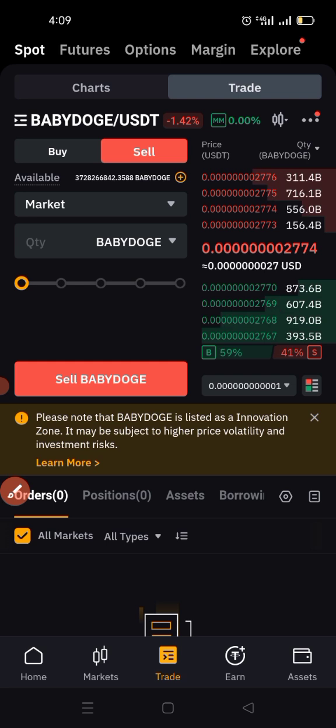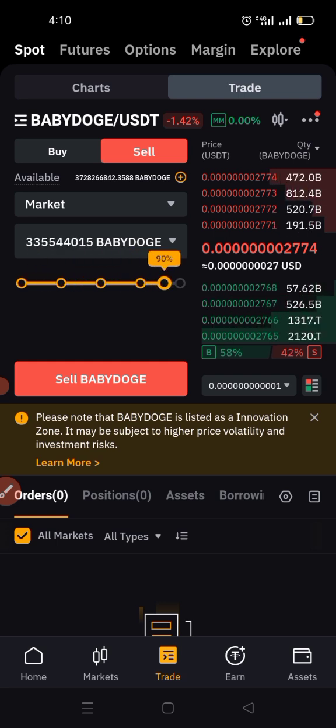So we've changed it to market. You see that, right? When we change it to market, we still drag it. We want to sell 100% of it. You click on 100%, and then it will automatically sell at the market price. And then you just see your USDT. You see your USDT available in your unified section. You see that, right?